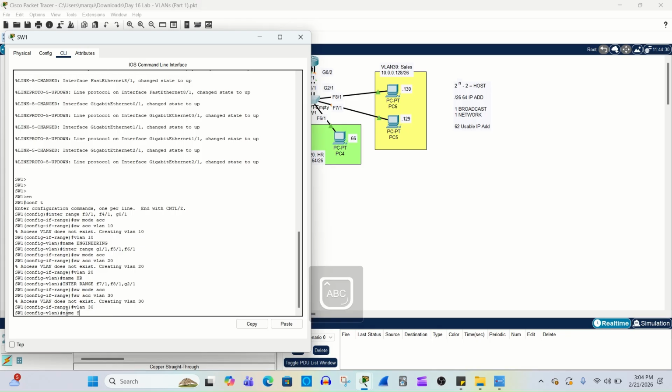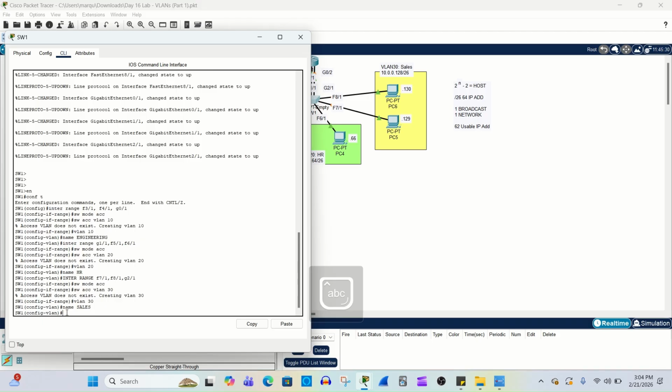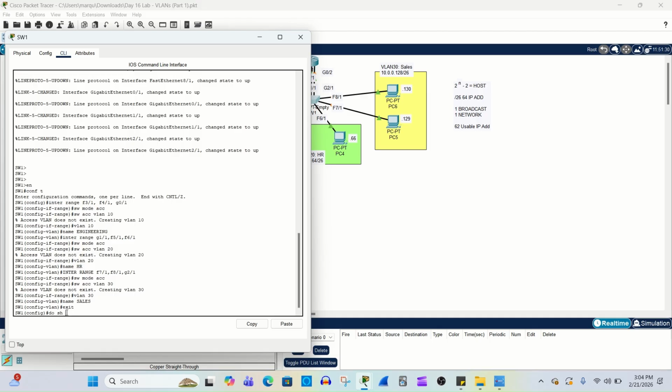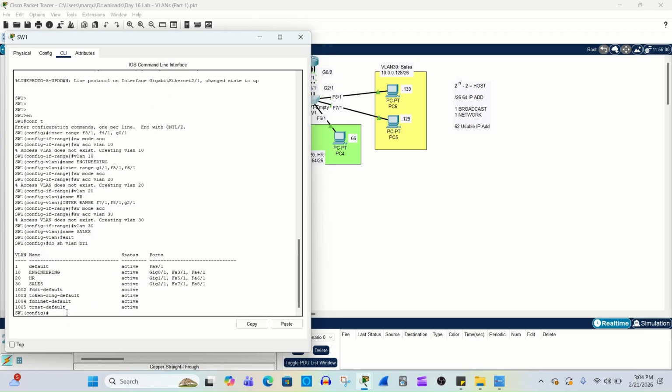Now we can make sure our VLANs are correct. So we can exit and do show vlan brief. There we go. My VLAN 10, with ports G0/1, F3/1, F4/1, is engineering.